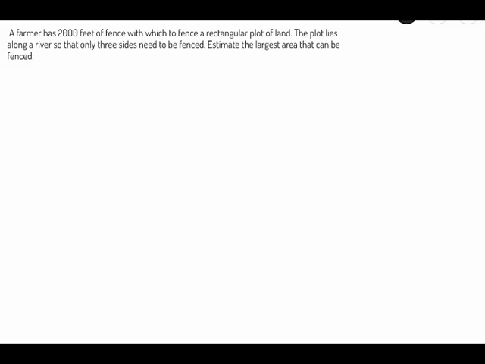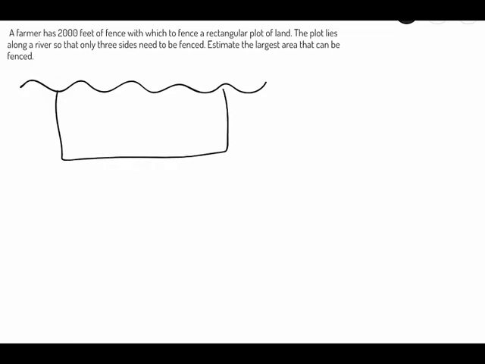So I always like to add in a visual here. It does say that this is up against a river, so that's going to be my river. Then our rectangular fencing is going to look something like this. We technically are just going to be using 3 sides of fencing since the border of the river is going to be our other side here.